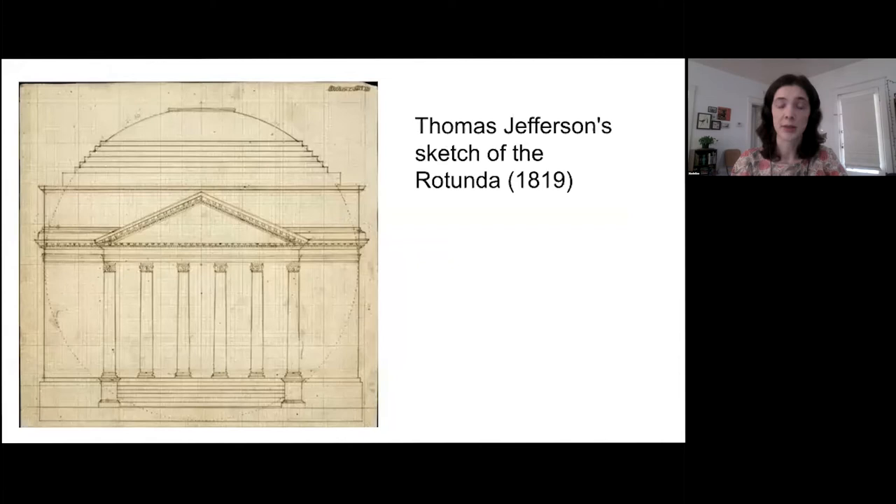Jefferson's plan for the Rotunda was very ambitious for its time. As designed, it was to have three stories and include space for a natural history museum, chemical laboratories, and classrooms. The top floor was to be the dome room with a ceiling that curved up to a glass-covered oculus or skylight. When the Rotunda opened in 1826, the dome room ceiling was just plain white plaster. But this was not always the plan. Jefferson's notebooks from 1819 contain an unusual idea that, if he had been able to execute it, would have made the building the first planetarium-like structure in the United States.